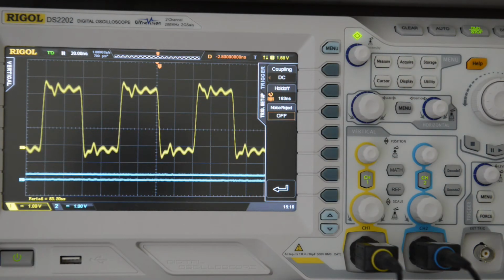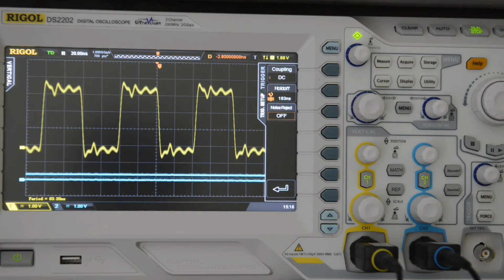So that's all there is to it. Dual edge triggering interacting with a holdoff to produce what might be slightly unexpected results. And I would expect exactly the same behavior from even analog scopes with a holdoff feature. By the way, if anyone out there has an analog oscilloscope, I'd love it if you could try it, and I'll put an annotation on the video here, and link it down below if someone demonstrates the same thing happening on an analog oscilloscope.